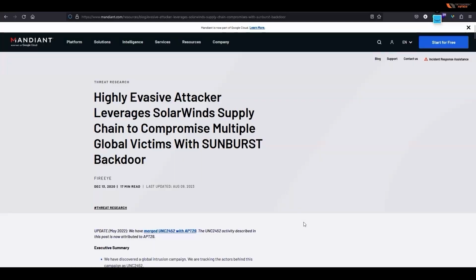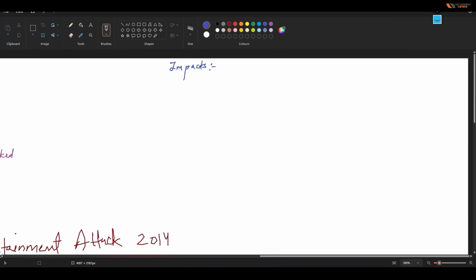So this was a supply chain attack. See, first thing is, if I have been attacked, there will be major problems within my operations because I have to stop a lot of things which are already compromised. I have to separate those things from my network. So I will face a lot of problems around my operation. Second thing is, if sensitive data is lost, someone can take legal action around that. Then I will have reputational damage.